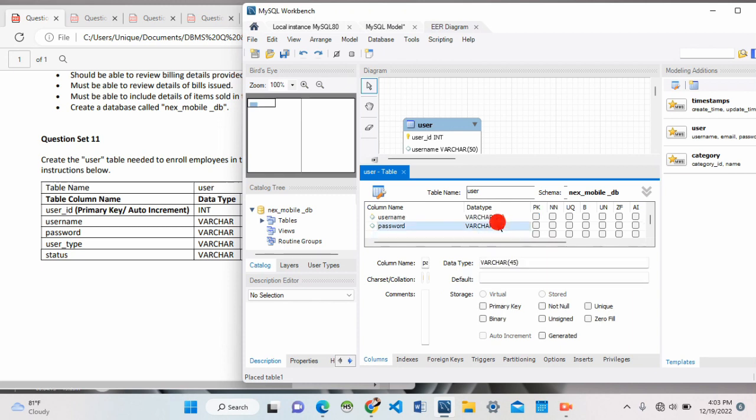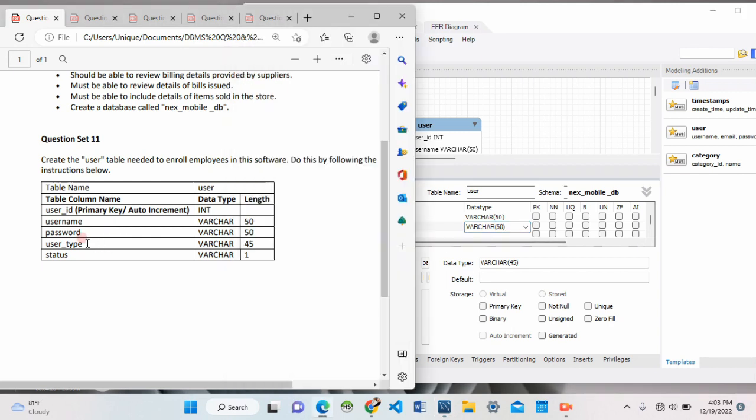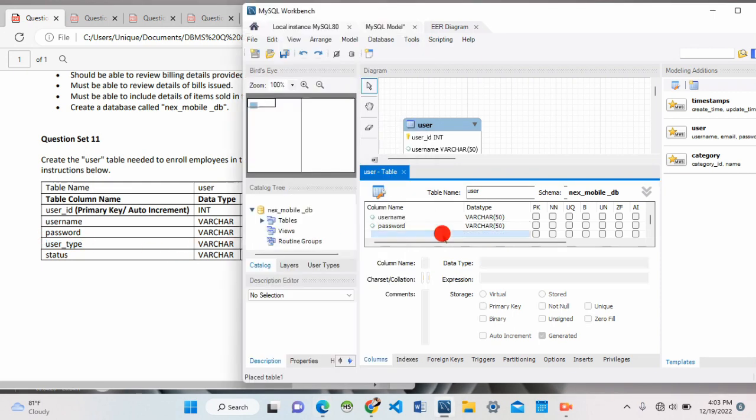Here also I am only changing the length and leaving the data type as it is. Our fourth column name is user type, data type varchar, length 45. I leave this as it is.